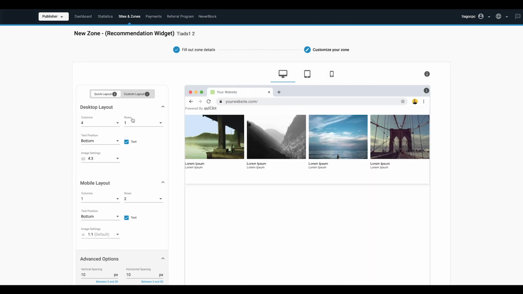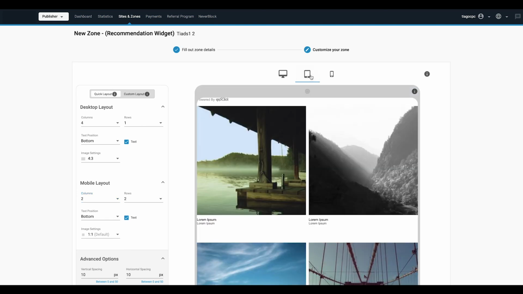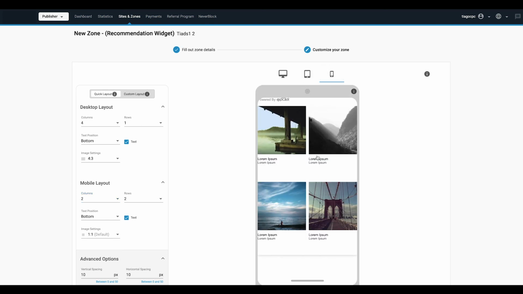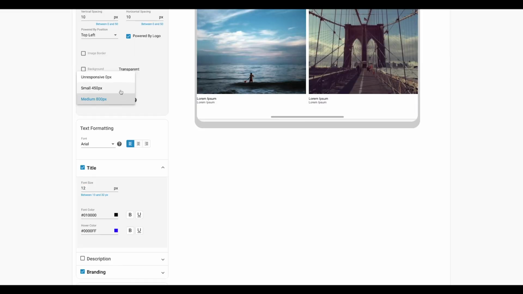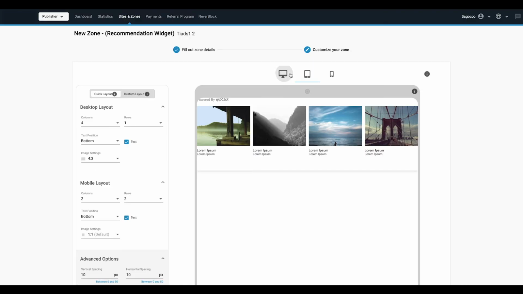So for example, if we had a grid of 4:1, and we have a grid of 2 by 2 on a phone, we might decide that while that looks good on a phone, it doesn't look so good on tablet, so we can put the breakpoint lower, and that way desktop and tablet look roughly the same.